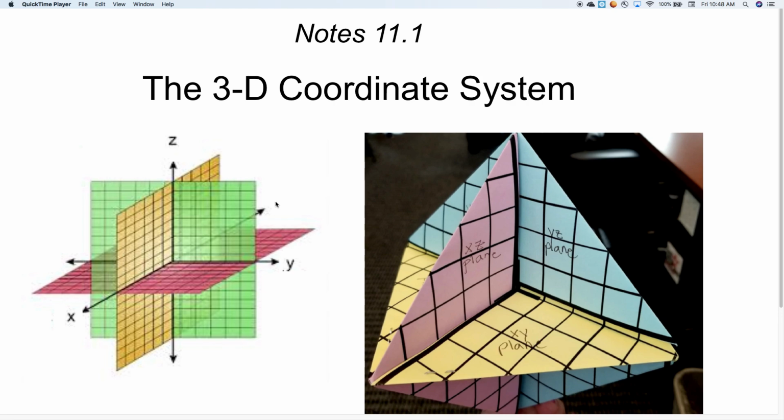And so instead of using left, right, up, down for x and y, because we've now made those both flat, I'm going to change the way I describe them. X's are going to be forward, backward. Y's, the intersection of the yellow and the blue, are going to be left and right. And Z's are going to be up and down. That may be a struggle for some of us, because up and down no longer means Y, it means Z. So X is forward, backward. Y is left and right. Z is up and down.